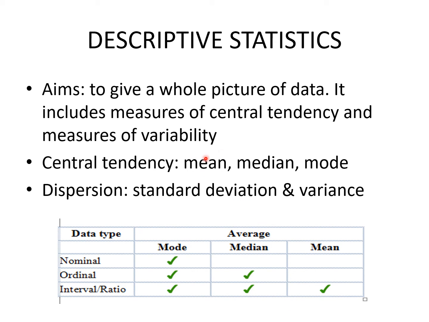For example, mean means the average. It doesn't make sense if we count, let's say, 1 for male and 2 for female, and then use 1 and 2 to seek the average, because it doesn't have meaning. While median is the score in the middle of the data, and then the mode is the highest frequency.